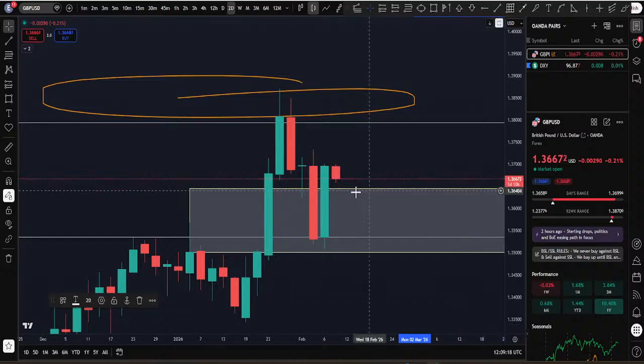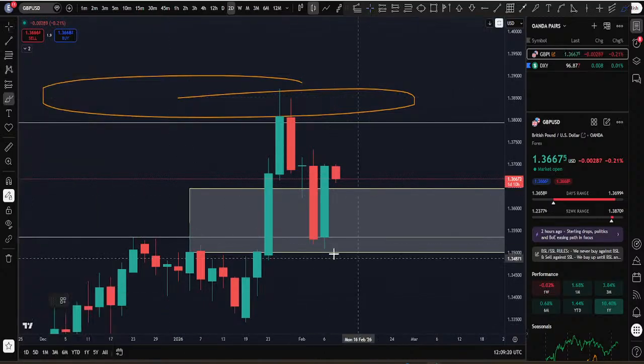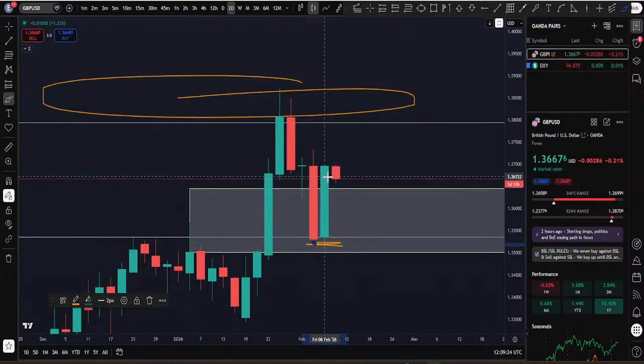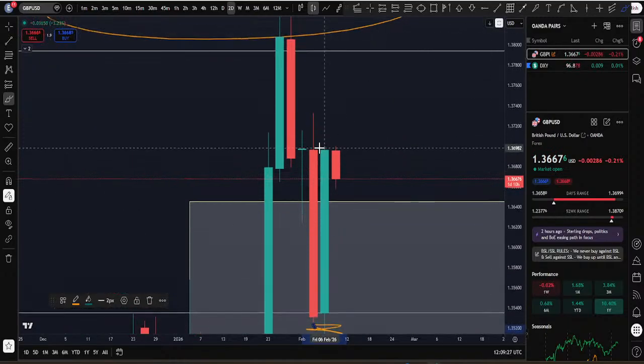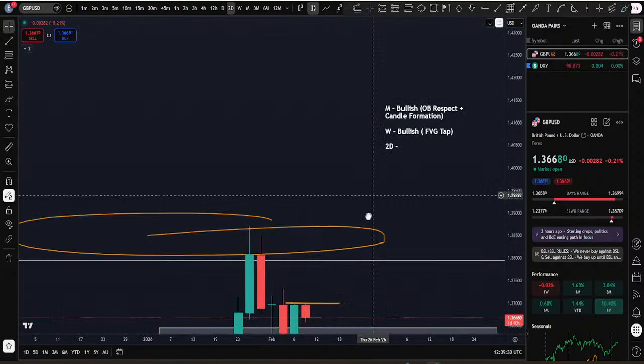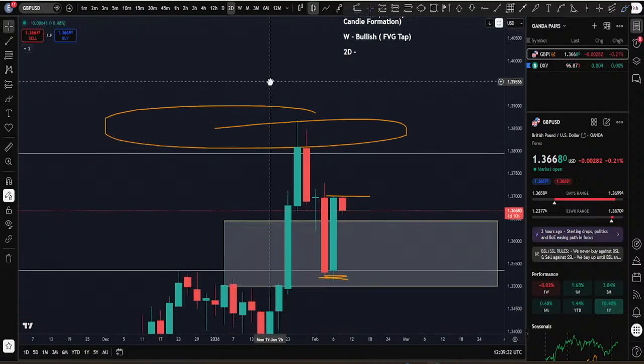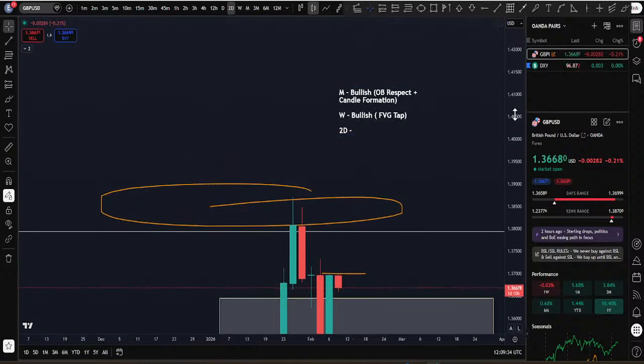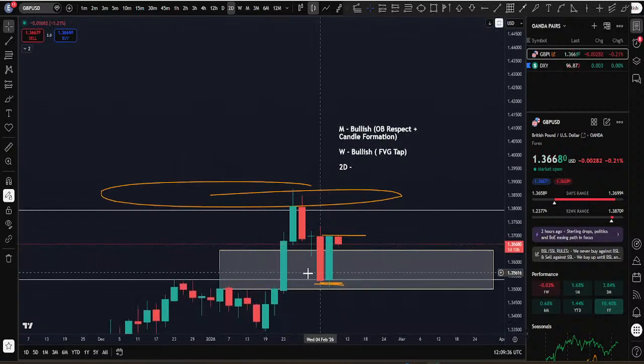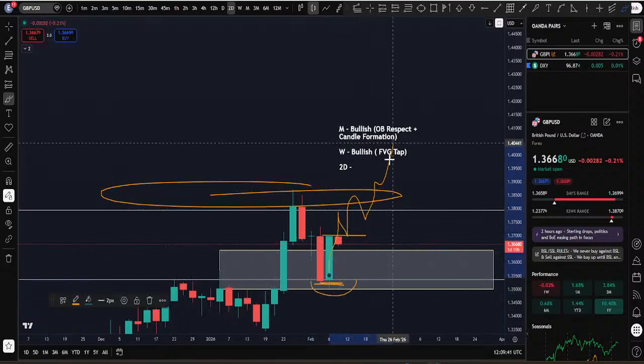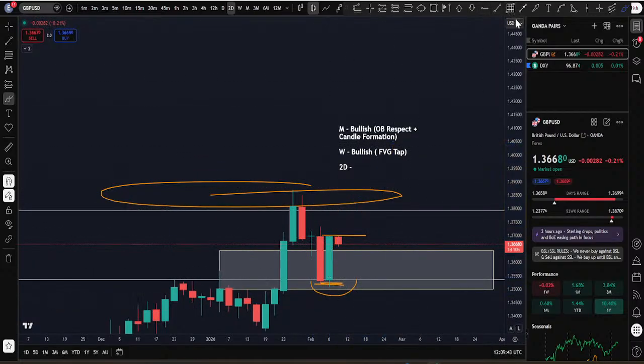Now this is good. This is interesting because the 2-day shows us that price took liquidity in this FEG, right? But it's also showing us that price is also stopping at this high. So the 2-day kind of throws a little bit of something into the works here. What we can see here is that price has respected this level, but we're not exactly breaking through, right? We're not breaking through. Why? Someone might go, why? Because we have a supply zone right here.